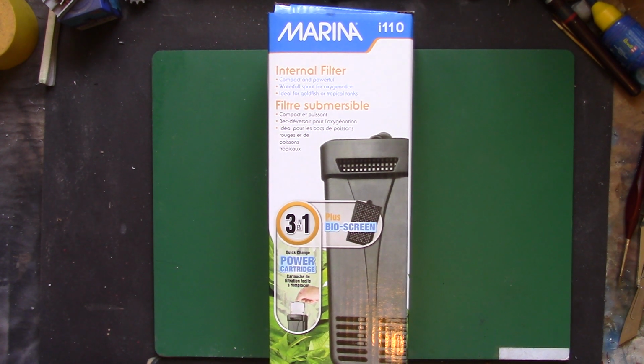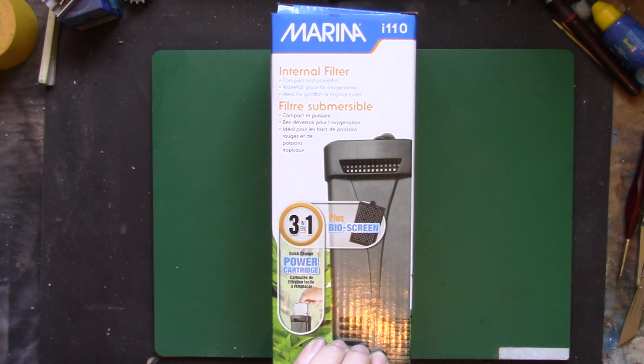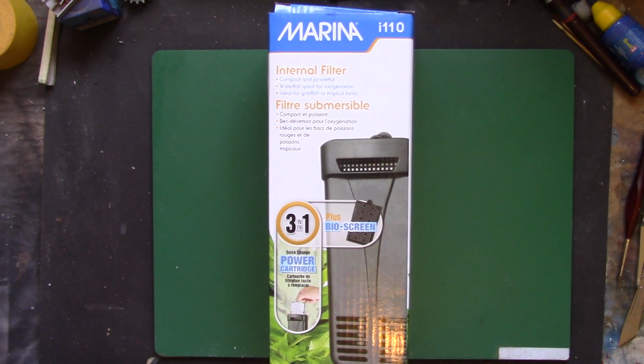Today something a little different. We're at the modelling bench, so yes, there is bits of model tank and glue and paint and sanding sticks and all sorts hanging about, but I've cleared a bit of space, and today we're going to be looking at the Marina i110 internal filter.